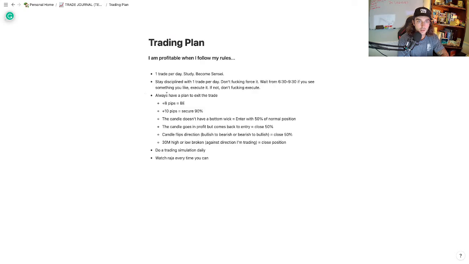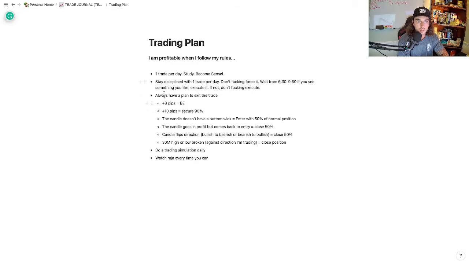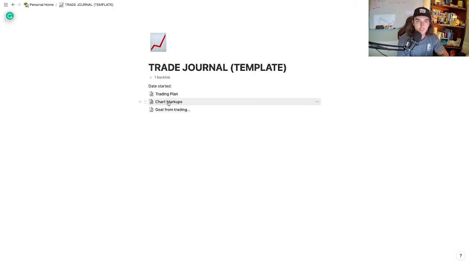So what you can do here is you can hop in here, you can add in your trading plan. I basically just left this from my information, not really updated, to be honest, but this was the original trading plan that I put in here, which is pretty accurate. I would say it's like 99.9% accurate as far as how I trade. So add your trading plan in here and then come back here.